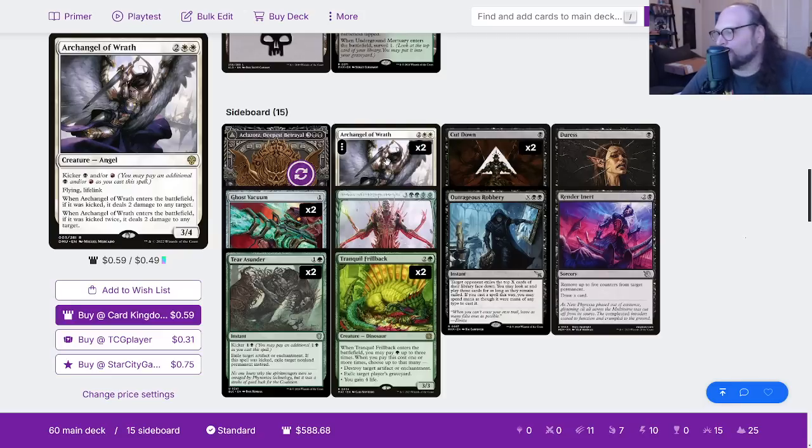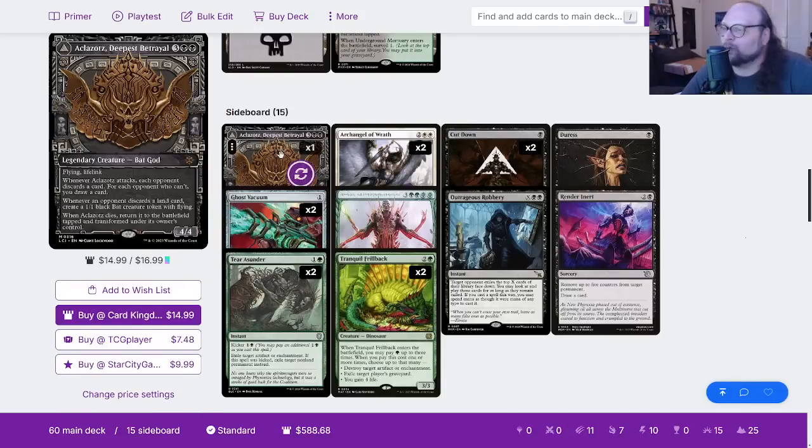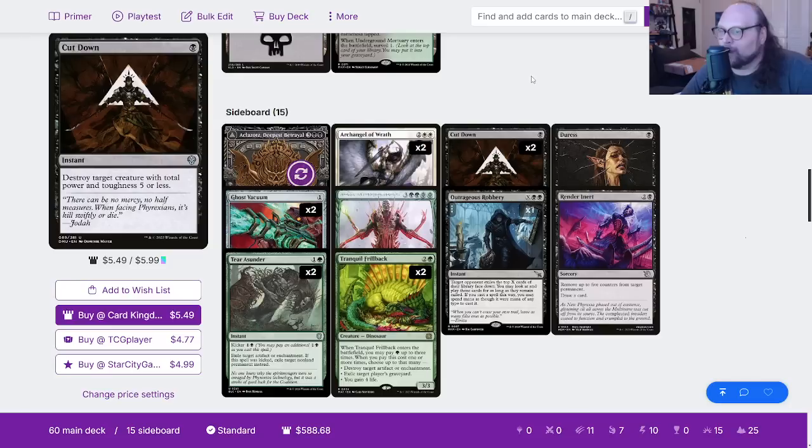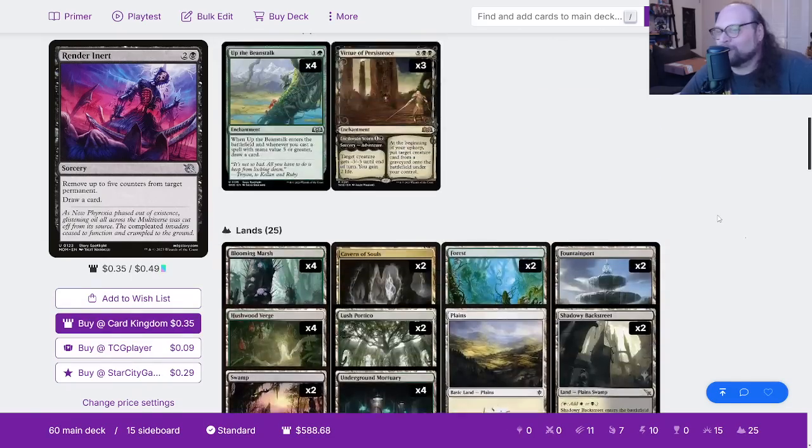So overall, kind of a green-black sideboard here with the Cut Downs, the Duress, the Ghost Vacuum, 1 copy of Nissa, some Tranquil Throwbacks, Tear Asunder, 1 Aclazotz, a 2nd copy of Robbery. So again, very Golgari-ish sideboard here, but I like some of the inclusions, the technology that's been employed in the board too. So overall, cool deck here.